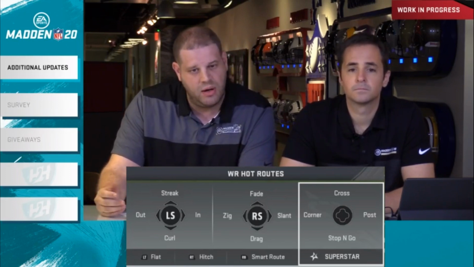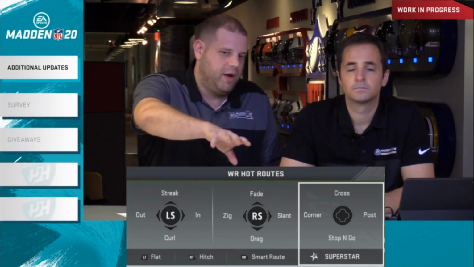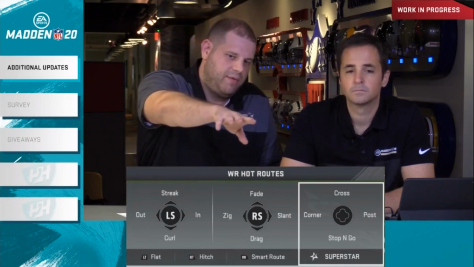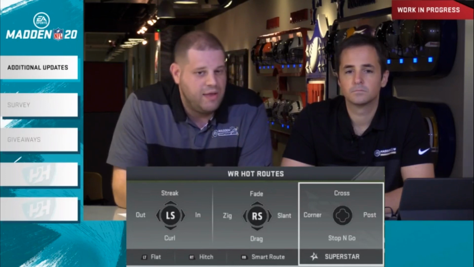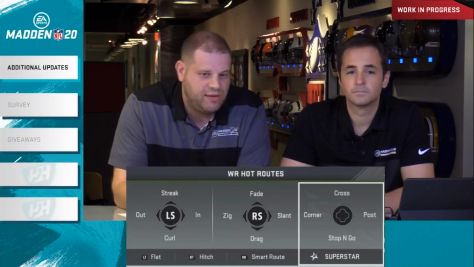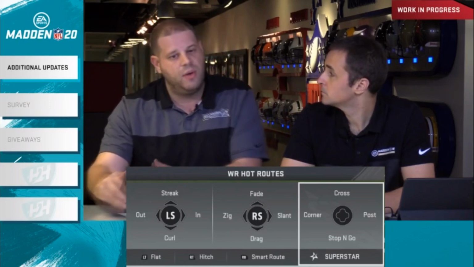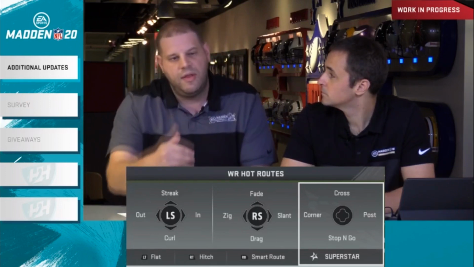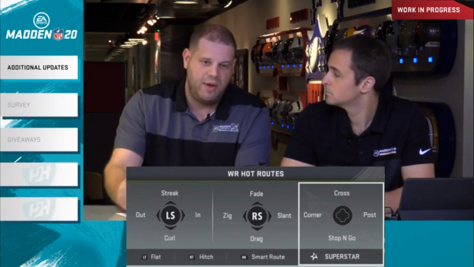And instead of losing routes, you're going to actually just use the D-pad to get up to four more routes added to your route tree that you can adjust your receivers and make those hot routes on the fly, which is really cool in my opinion, especially because you don't lose any routes this year. So based on where your receiver is, if he's a slot receiver archetype and he's in the slot, then your D-pad will give you four more options that are unique to the slot receiver.